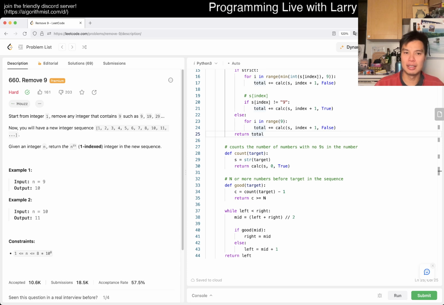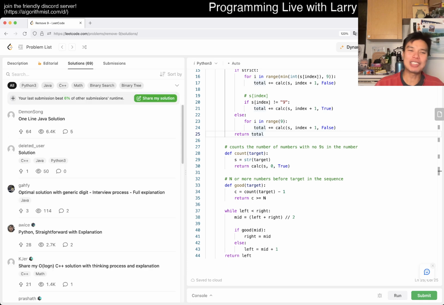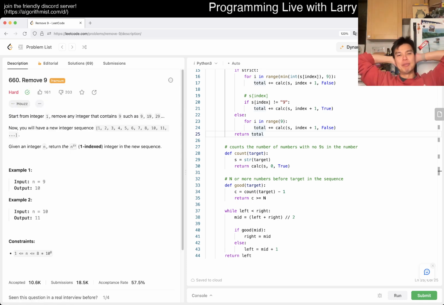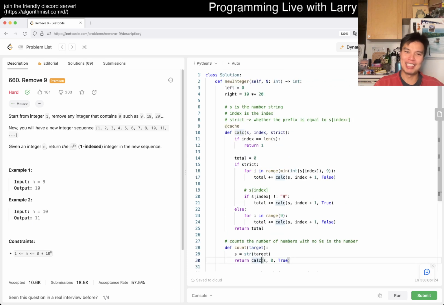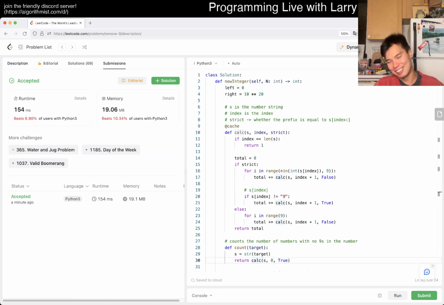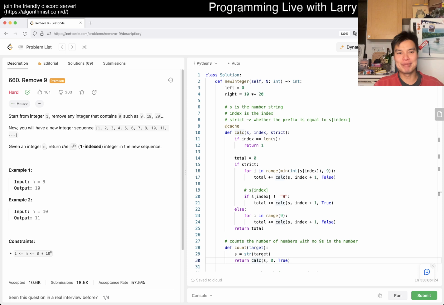Yeah, huh. That is actually amazing. Okay, fine. I was thinking in my head whether you can remove this for any digit and not just 9. But I guess that's not true. I think 9 is special because now that you remove any 9s, it just becomes a base 9 number, and then you basically convert this as the base 9 number, and that's it. That is so smart.